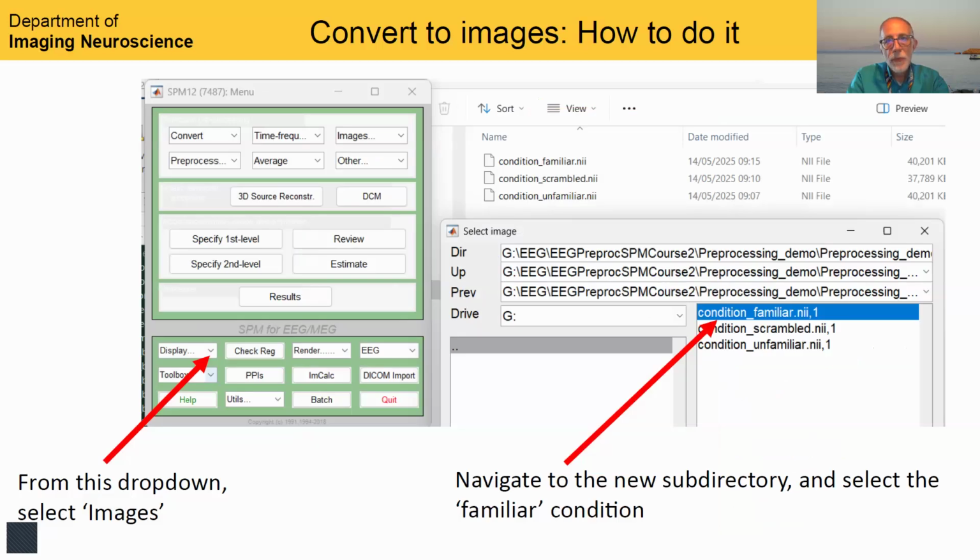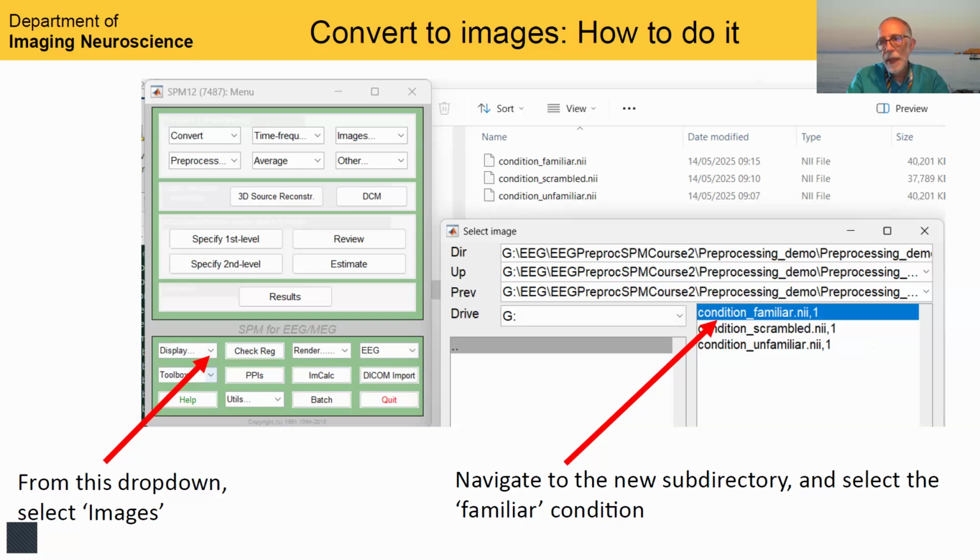Okay, so finally, to see what we've done, we're going to use the display menu. But now we're not going to use MEG. We're going to select images. We're going to navigate to our new subdirectory and select one of the conditions.